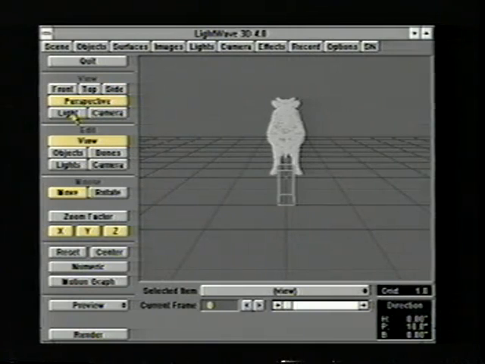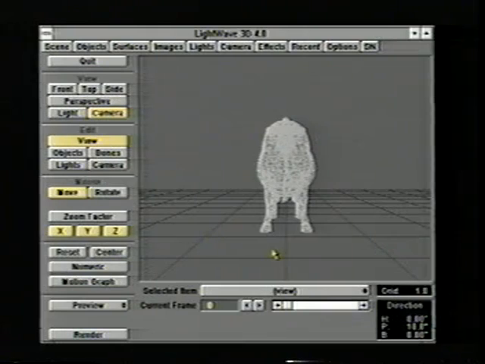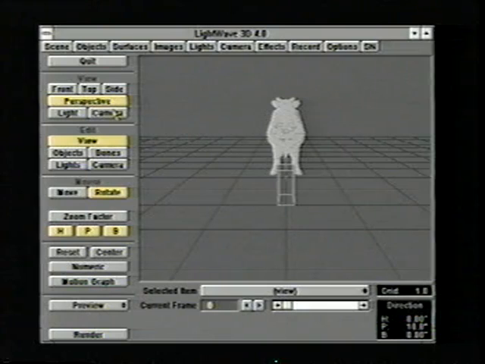I can look at it through the view of any light, and I can also look at it through the view of the camera. Now you're going to want to get used to looking at it from the camera view, because when you make the images in Lightwave, or render them, Lightwave will render them from the camera's point of view. By default, we're in the perspective view, which allows us to look at it from the director's point of view, or outside of the camera.